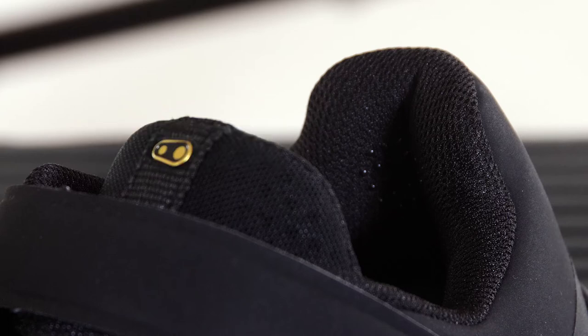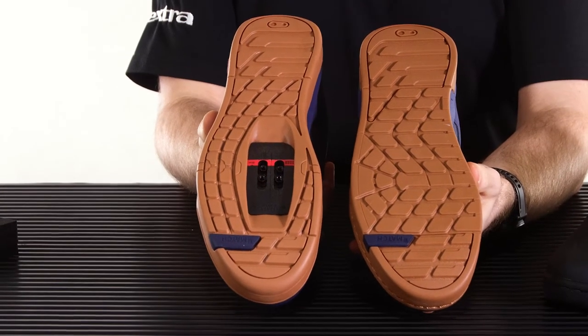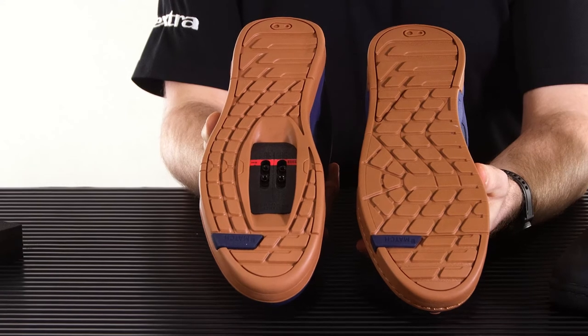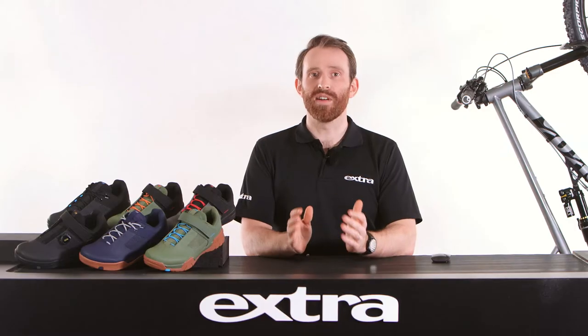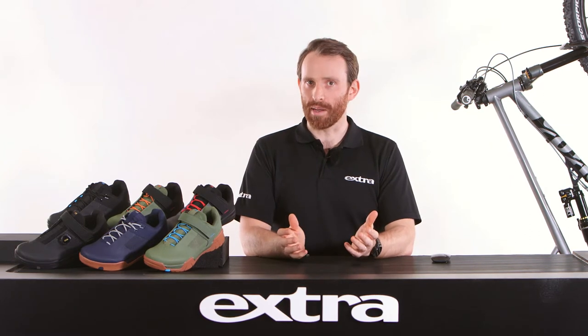Let's take a look at the sole. Throughout the four-year development programme, the Crankbrothers Pro Team and UK ambassadors have all fed back their experiences. This has led to the development of the most complete shoe in the mountain bike market.